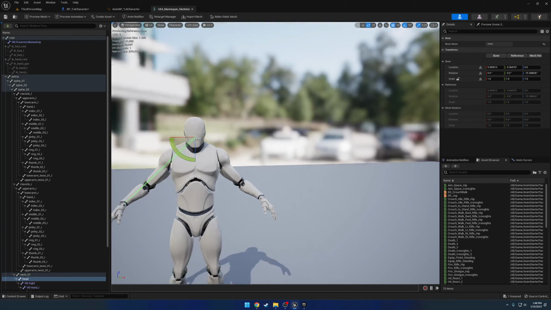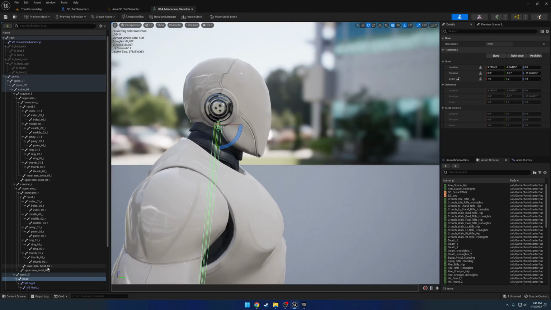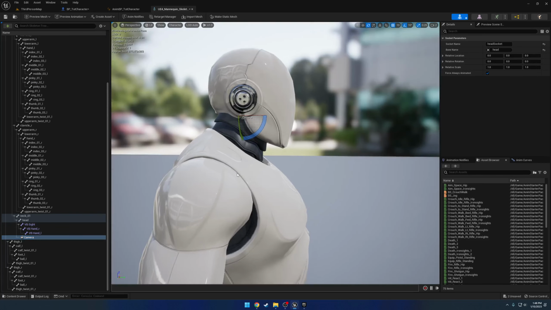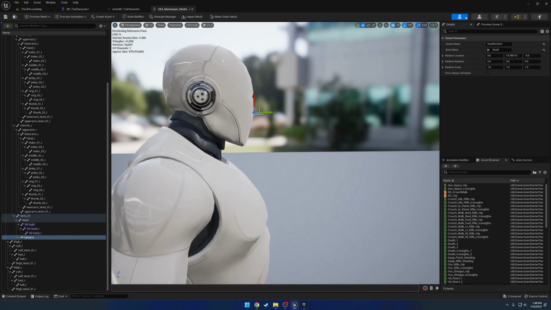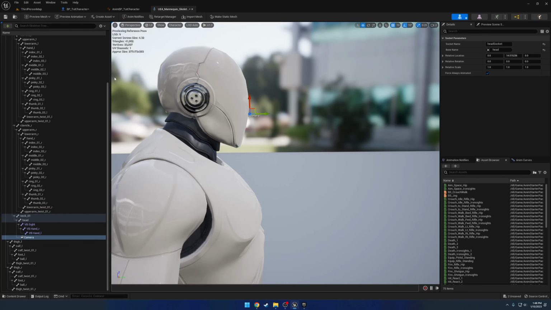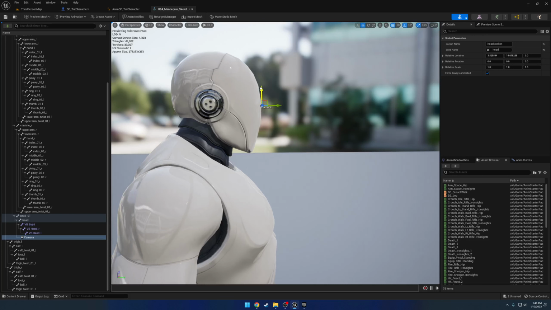So we can go to our head bone in our skeleton. Slow this camera down a bit. And we can right click, add a socket, and call it camera. Now let's go ahead and just drag it out just in front of the character. So that'll be maybe a little farther. About there. So it's right about at his mouth. And we can just drag it on up. And that should, I'd imagine, be about where the eyes are.